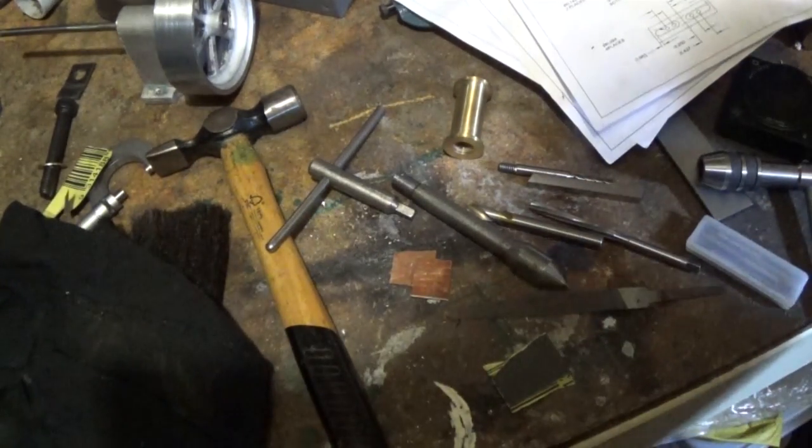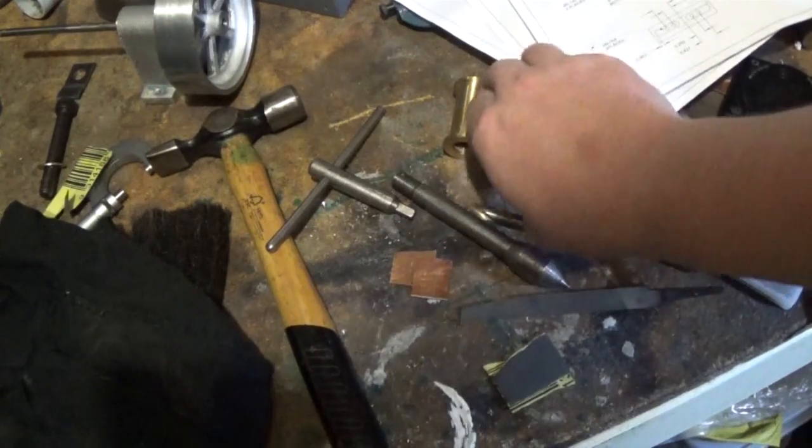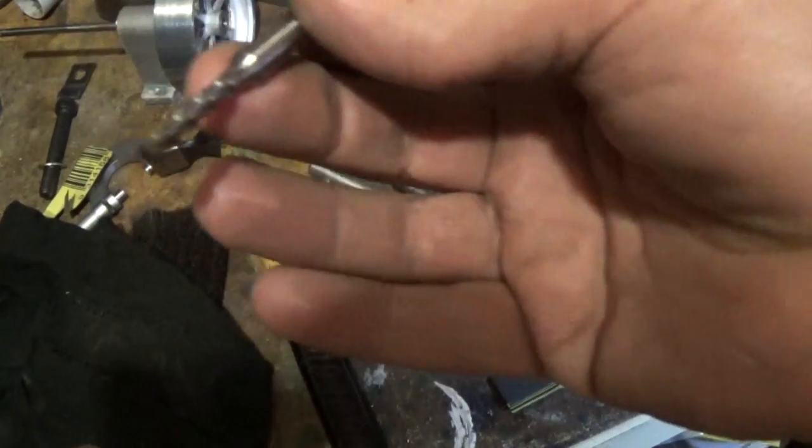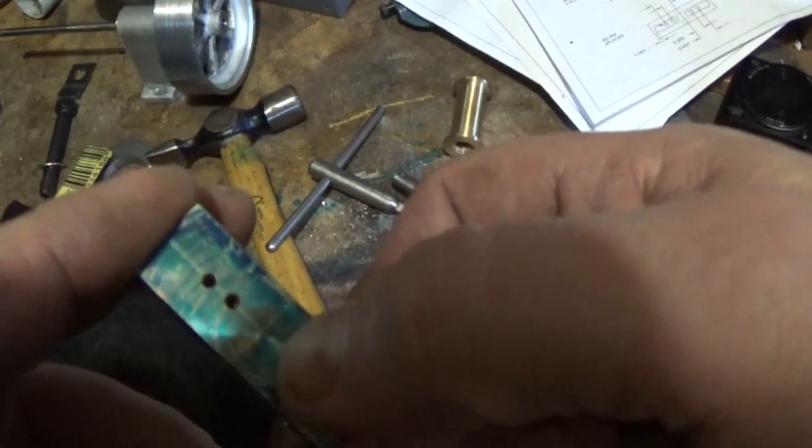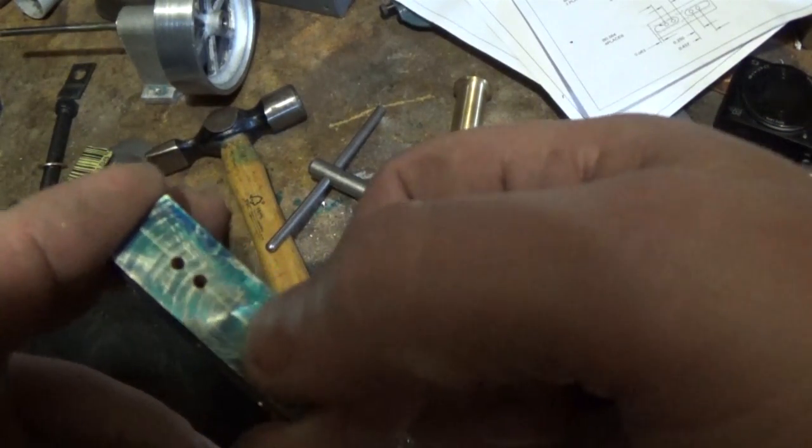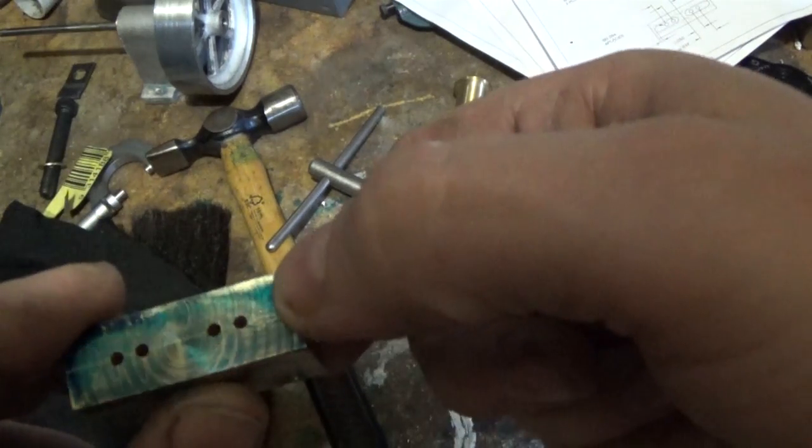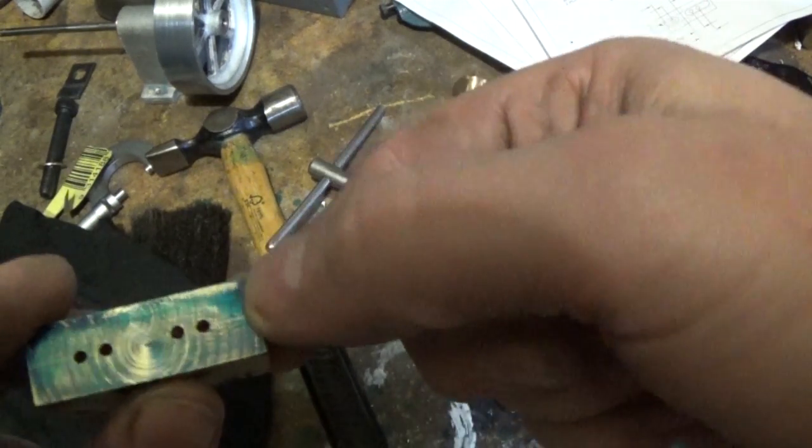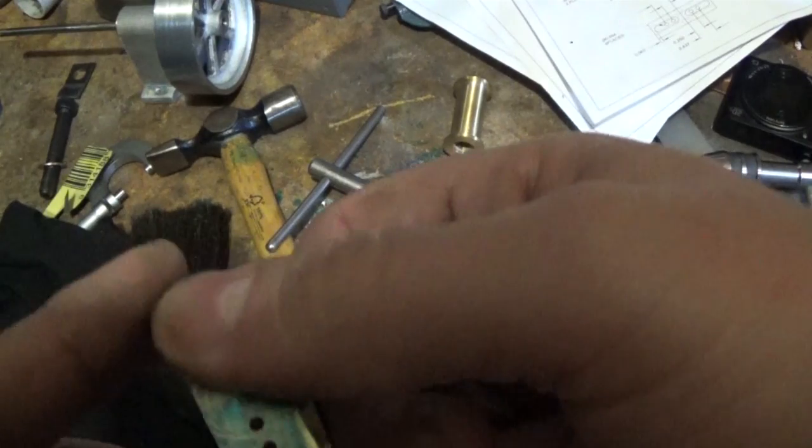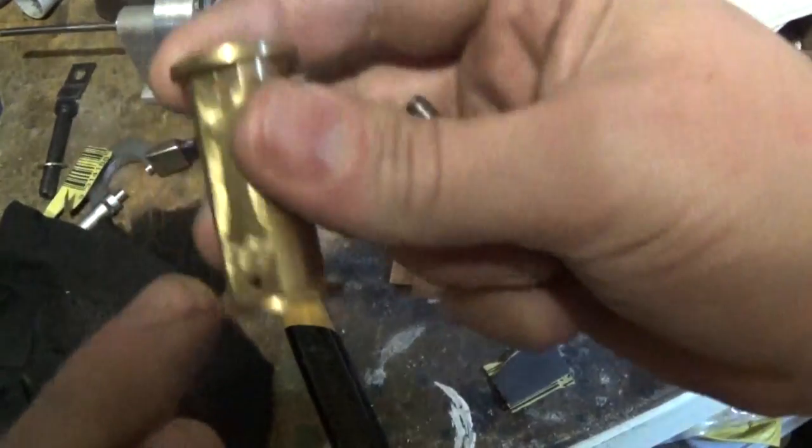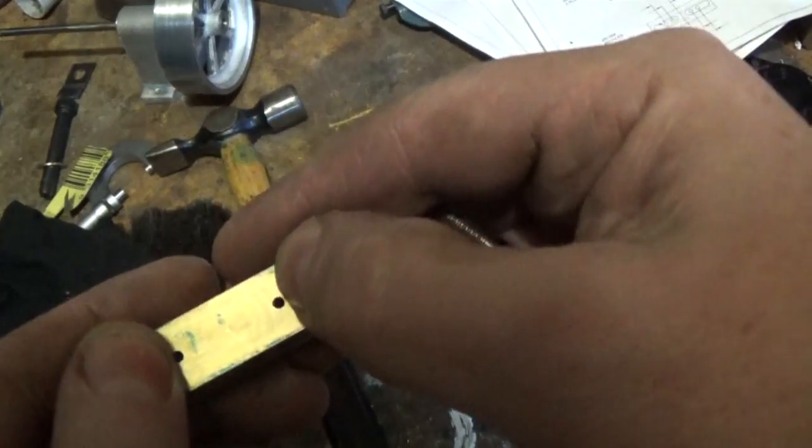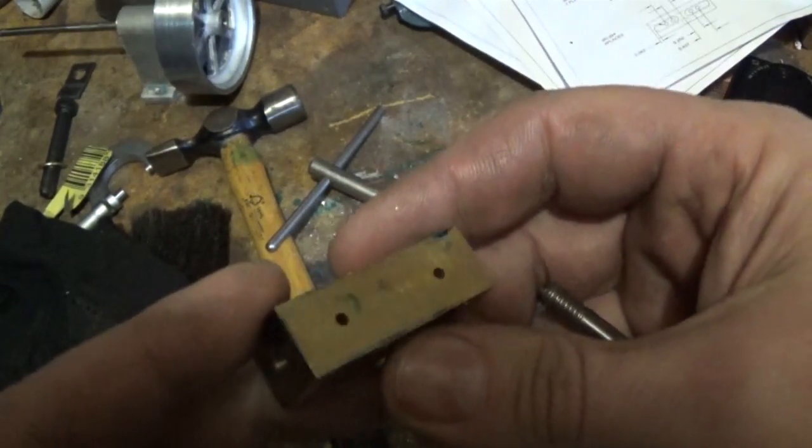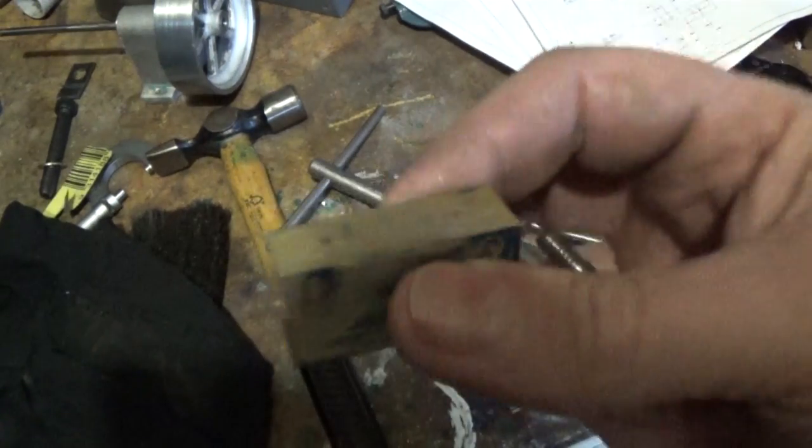I haven't got a 3mm end-mill, like Myford Boy specified. I have got a 4mm one, which is plenty big enough. All we've got to do is go to the end of these holes here, and out to 16th of an inch from the end. So that port lines up with these two holes here, and on this one we just need to go to the end of the two holes, so it's pretty straightforward. I'm going to do this in the milling attachment.